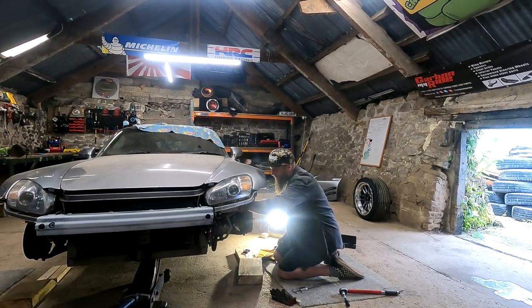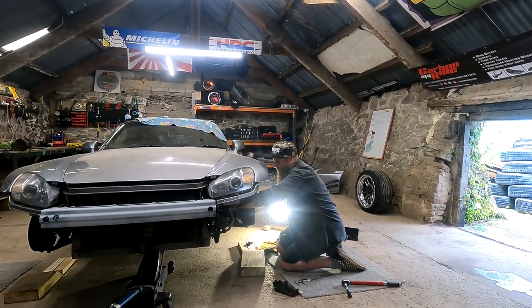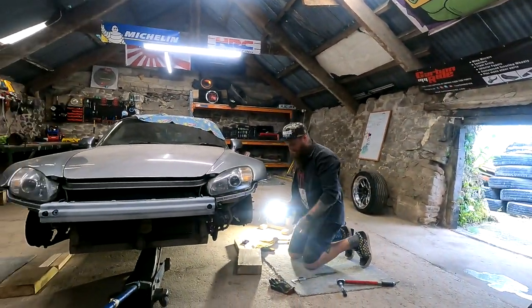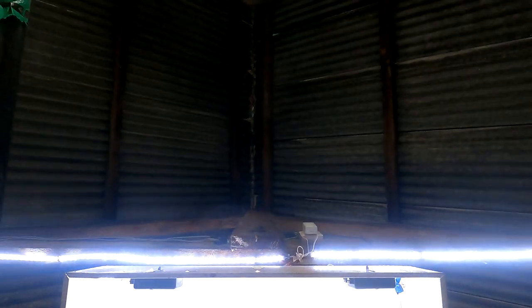120mm. Nice. Weather is so shit today. Haven't tightened it fully yet. I won't get a little love tap. I'm getting slightly dripped on as well from somewhere up there.